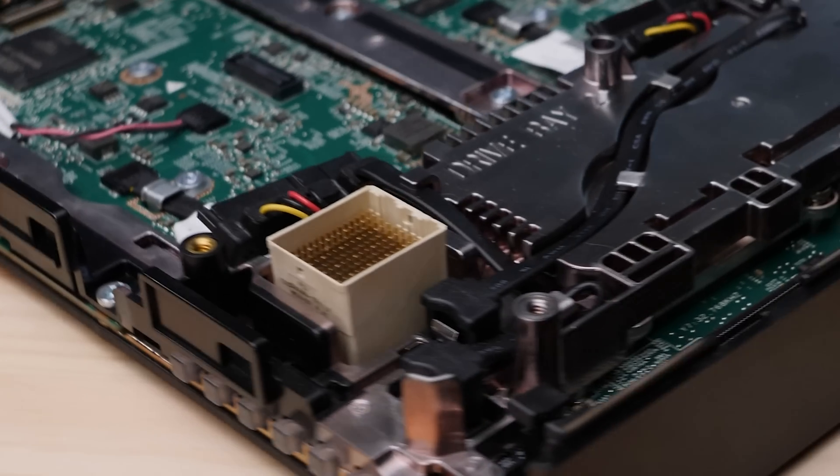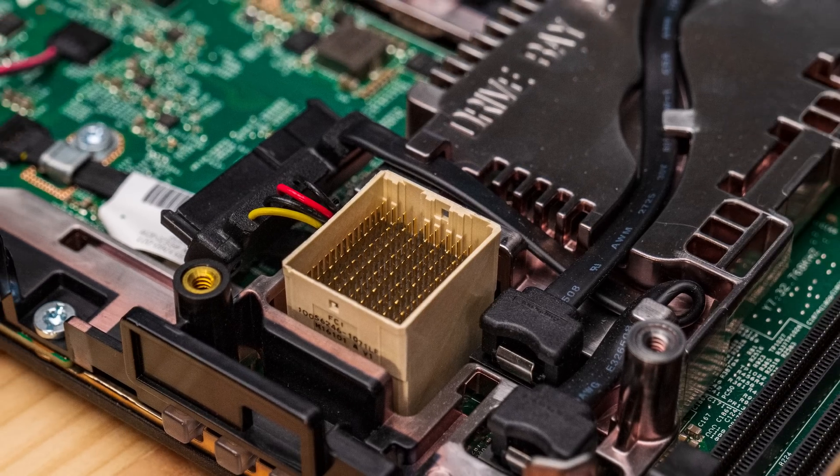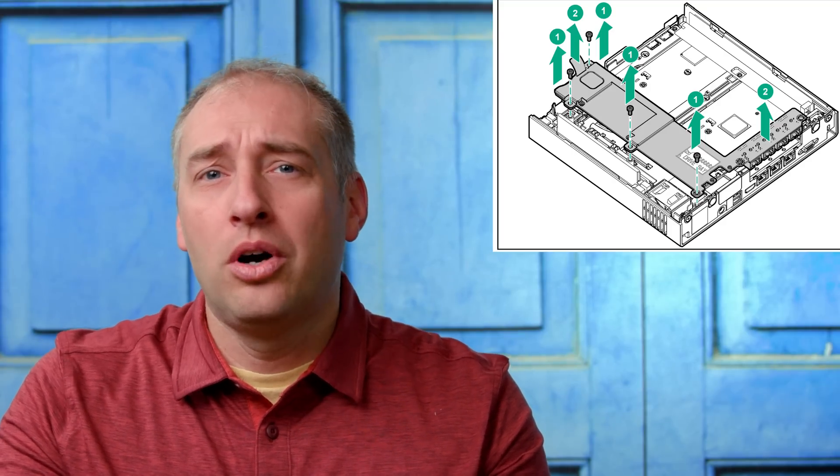You might notice a giant high-density PCIe connector and a lot of empty space — what's going on? HPE actually put up to four NICs on a single expansion board PCB. Instead of using a standard PCIe slot or a mezzanine flex LOM slot, HPE went with a more complex proprietary approach. The quad-port NIC board sits on top of the entire section and routes up to the back I/O, adding four RJ45 ports.